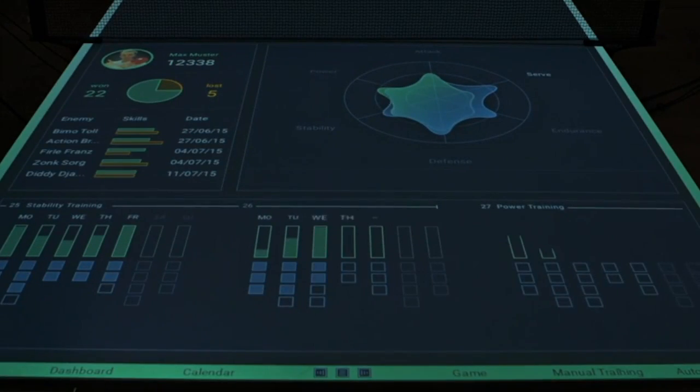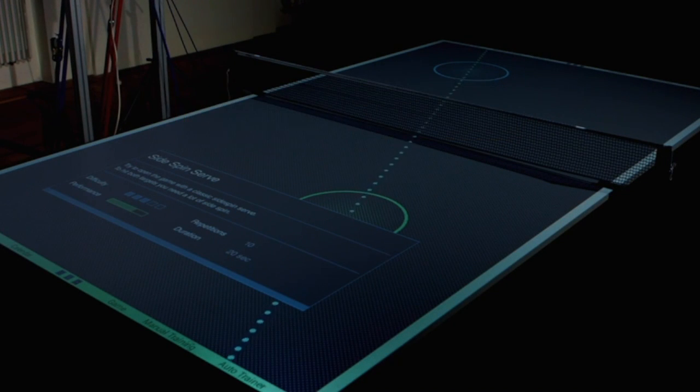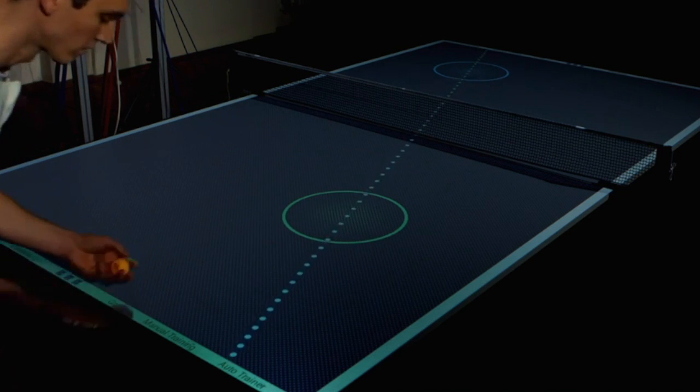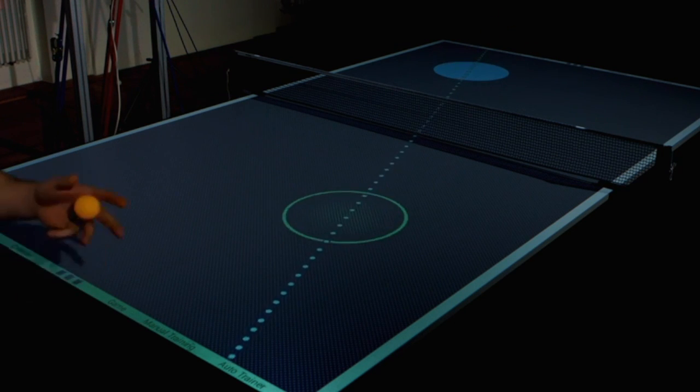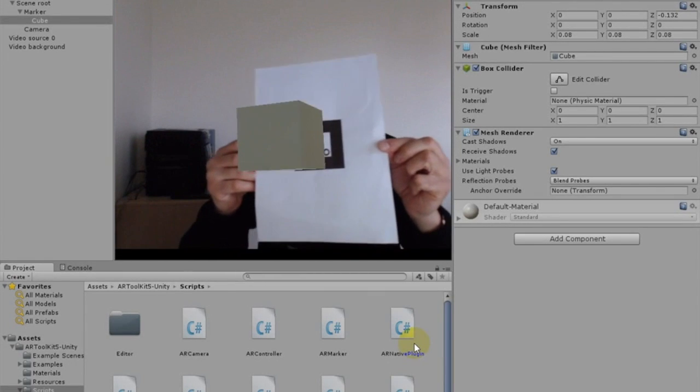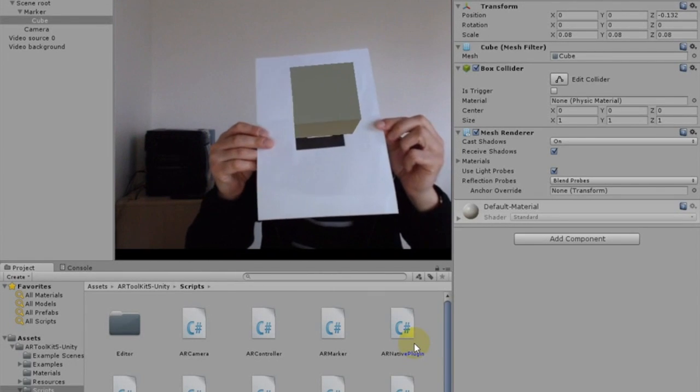The Chem Table was inspired from existing reactable projects such as the interactive table tennis trainer 3000. These projects focus on tracking physical objects in a space, which is the sort of technology we were looking to implement in the Chem Table. Our Chem Table currently uses ARToolkit for image tracking and Unity for all the functionality and display.